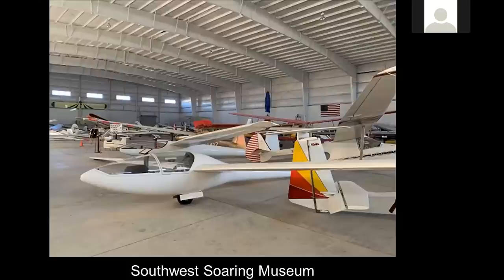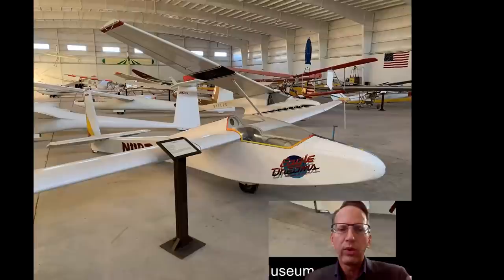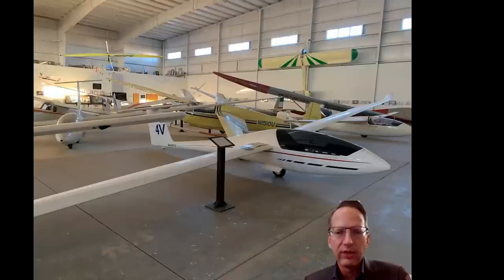So this was a trip to Roswell — and why am I showing you a glider museum? I recommend, if you're going through Albuquerque on your way to Roswell, stop by this Soaring Museum. It's a very inspirational place with foreign designs, domestic designs, kit planes, certified designs — very low drag coefficient, high L-over-D designs where you can glide for 60 miles. Some are wooden designs you can build yourself. Great place to go.